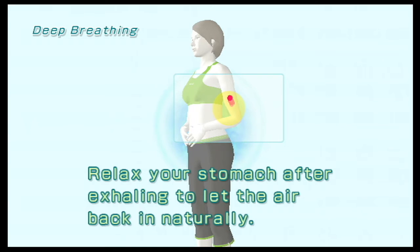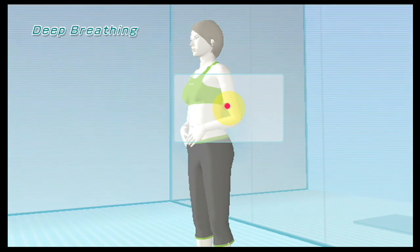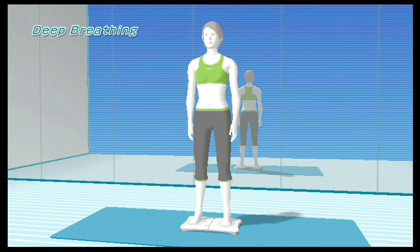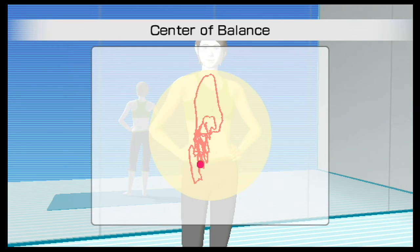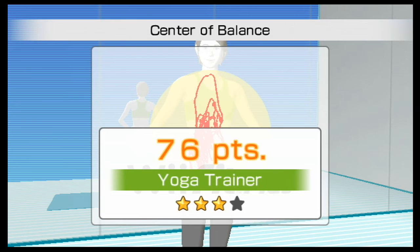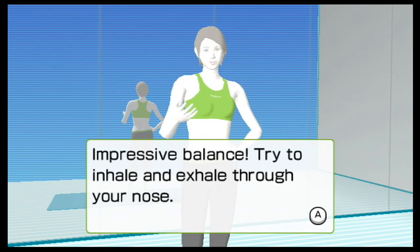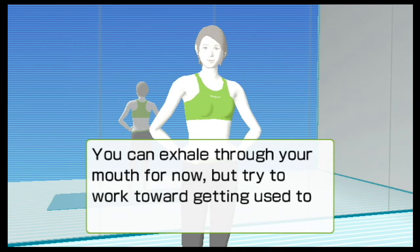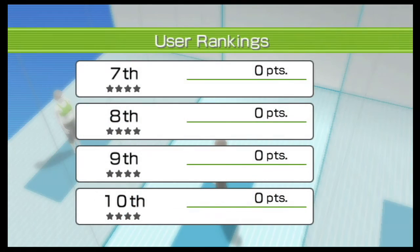Relax your stomach after exhaling to let the air back in naturally. Great job! Impressive balance. Try to inhale and exhale through your nose. You can exhale through your mouth for now, but try to work toward getting used to exhaling through your nose.